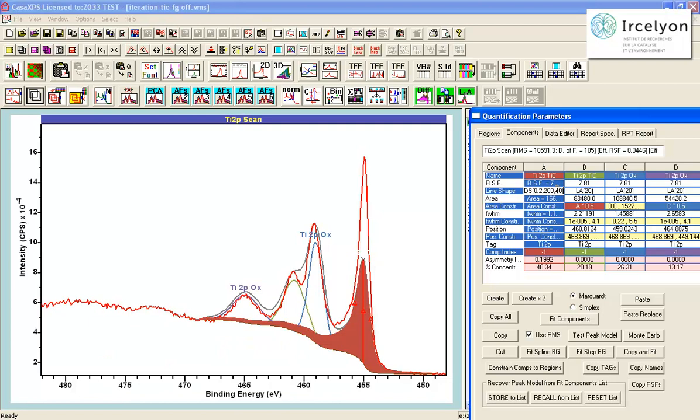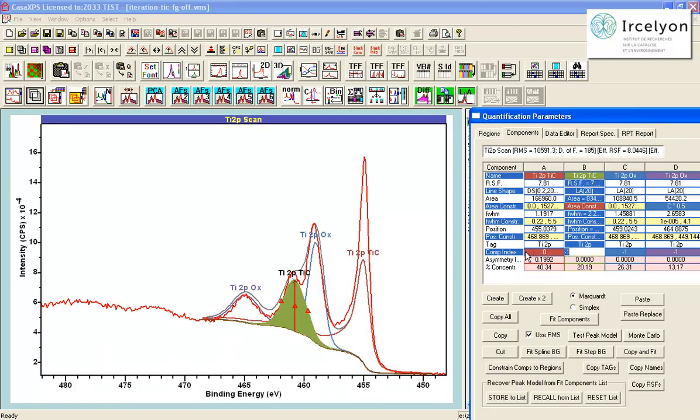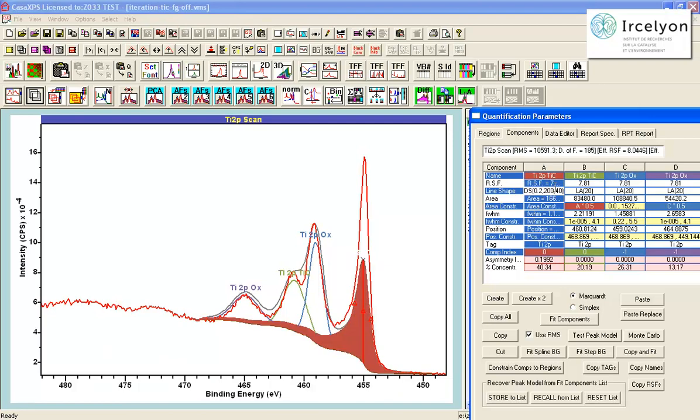I could type in the same parameters in the line shape field in the second component, but one way I can systematically and quickly transfer line shapes between components on the components property page is to assign these two components the same component index, and then if I enter hash and then press return, it will update only the line shapes that have the same component index with the line shape that I've just indicated with the hash.